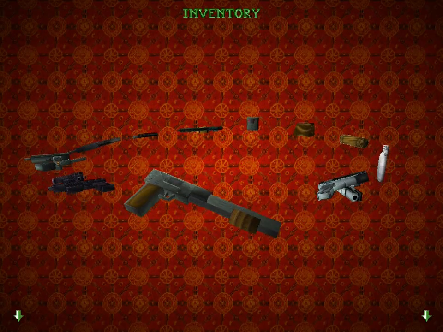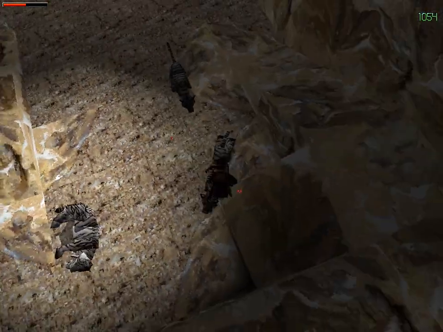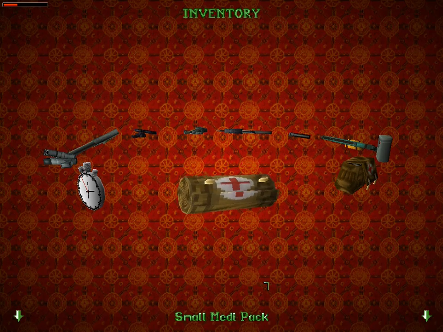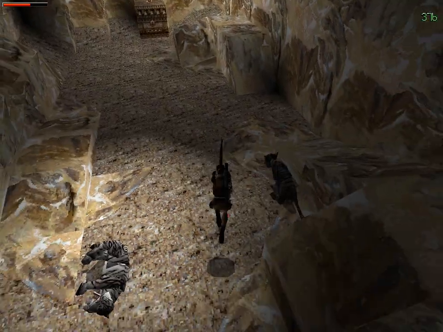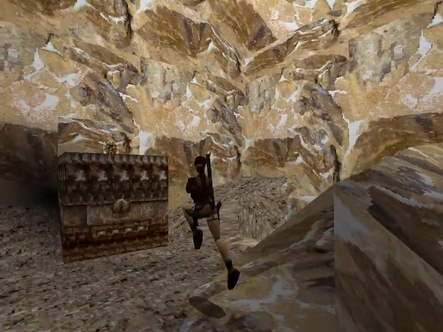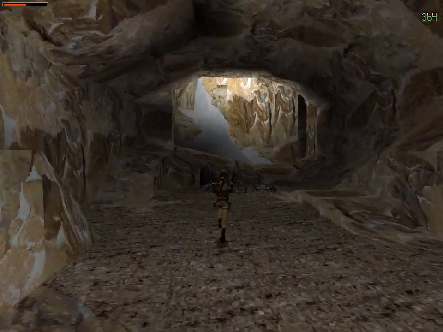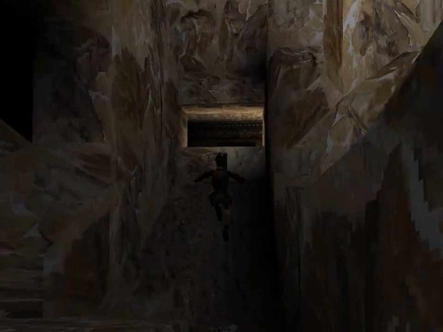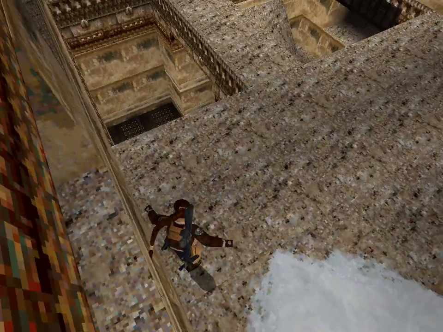Wait, no, not the harpoon gun. Yeah, this really is not a good weapon to use while jumping around. Let's just use the automatic pistols. There's no reason why that should have gone that bad. Uh-huh. Now we've got a mask that I'm not sure where to use. Probably missed a receptacle for it out here somewhere.